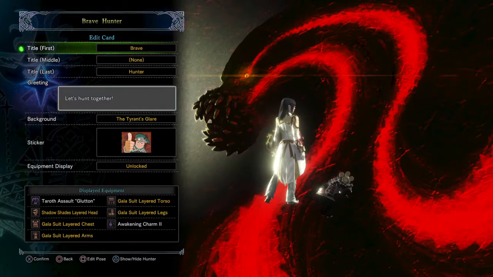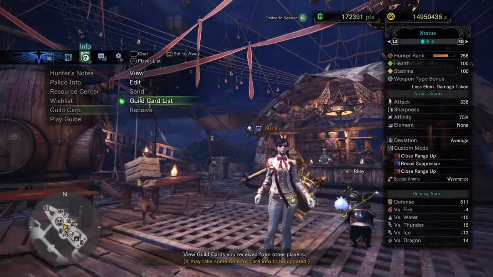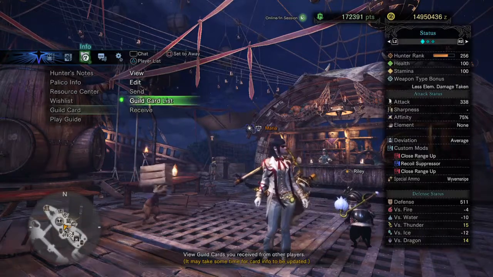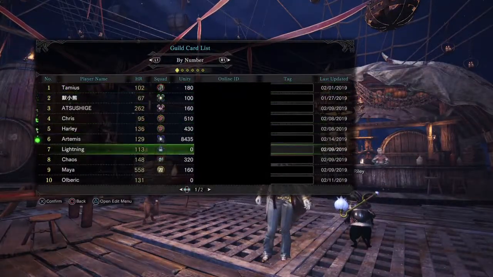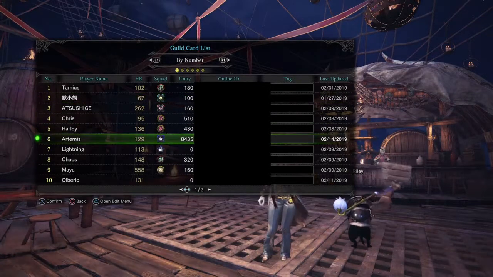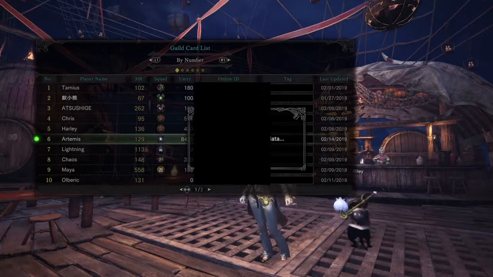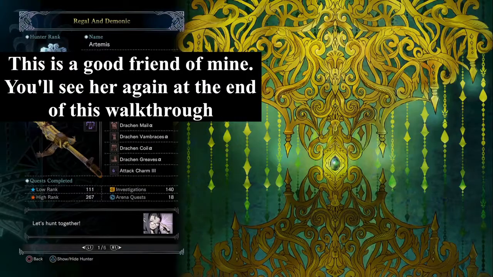This is like a personalized ID card for your hunter. You can choose a title, a background, a pose for your hunter and Palico, and once you've done that, you can send your guild card to other players so that they can find you more easily. It's similar to sending someone a friend request. If you don't see a particular background or title that you want, then you're going to have to unlock it via a quest or something else down the line.